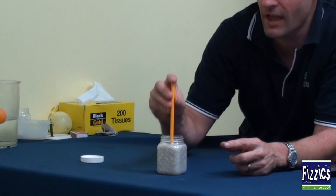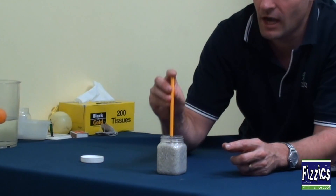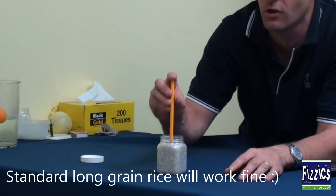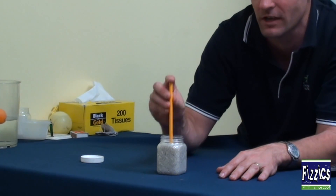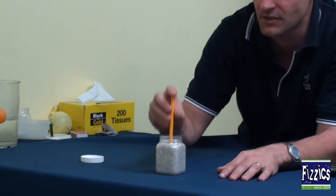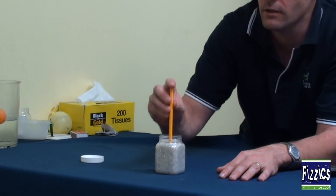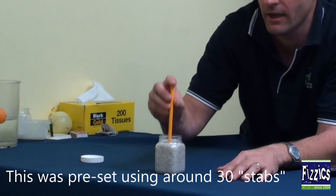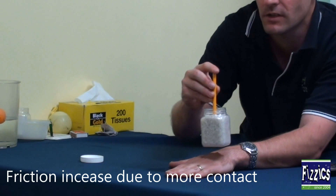Now, I have preset this a little bit, but what you need to do — and I actually think it's better from a teaching point of view — is pour the rice into the container so they can see you're not putting it into glue or anything. It is just rice. What you need to do with a pencil is stab into the rice at different heights. What you're doing is compressing it, getting more and more air out of the container, so that you can lift the whole thing up and it's stuck.